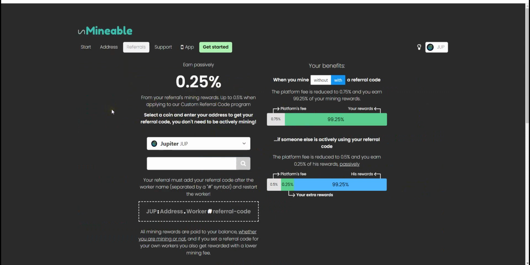This is what your referrals, it tells you about referrals. You can get your own referral, but you can't use your own referral. So if you use JC-Coin and then you send your referral to someone else and they use it, you'll get an extra 0.25 percent off. So you get 0.5% off total if you use someone else's referral and then use your referral. So that's still a better deal than not.